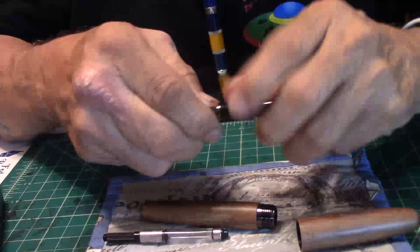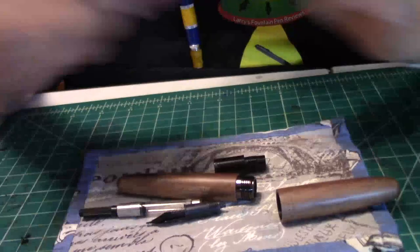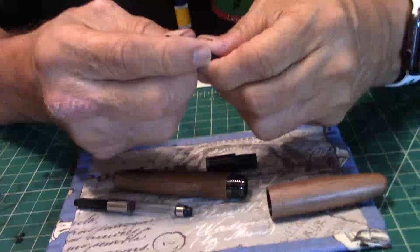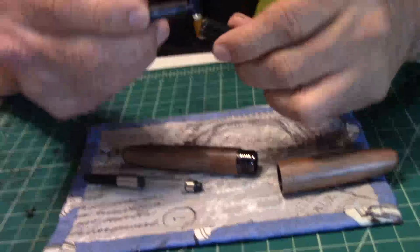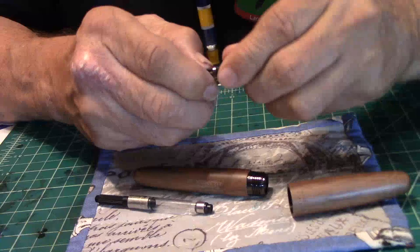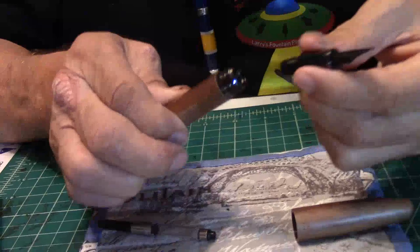Now, what I like about these nibs is you can just twist them out. That's it. So let's say if you wanted to try another nib, you can get a hold of Frank at Federalist Pens and tell them that you'd like to order another nib for this pen. You can have a lot of fun checking out different nibs with this pen. That's what I like doing myself. Very interesting pen. Very lovely pen. Put it all back together.